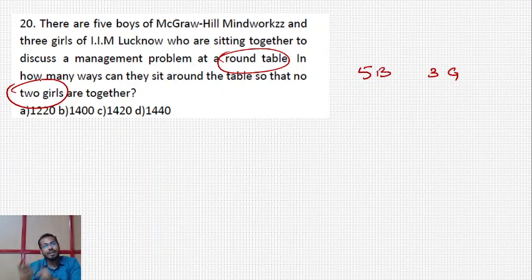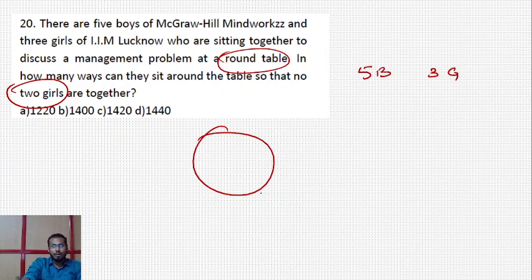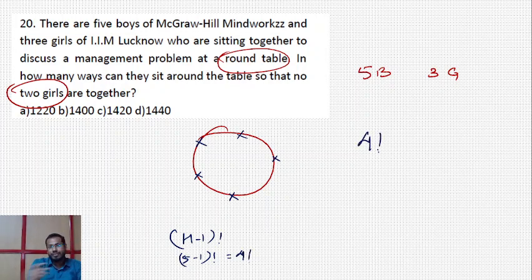Then we need to take boys first, seat the boys first. So in the round table there are 5 boys. I'm going to fix 5 boys first. So there is a row. I send all these 5 boys and these 5 boys are going to pick their seat first. So let's take first boy, second boy, third, fourth and fifth. 5 boys are seated. This is a round table, so n minus 1 factorial is the formula. So 5 minus 1 factorial is nothing but 4 factorial. So first I'm going to write 4 factorial. All the 5 boys are seated now.